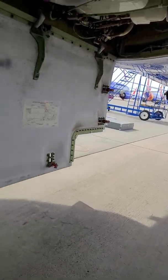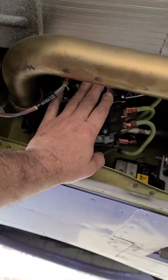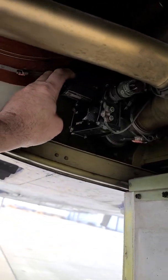Now we're in the right, forward. Now we're coming to the aft. Pack temp control valve for the right, standby temp control valve.